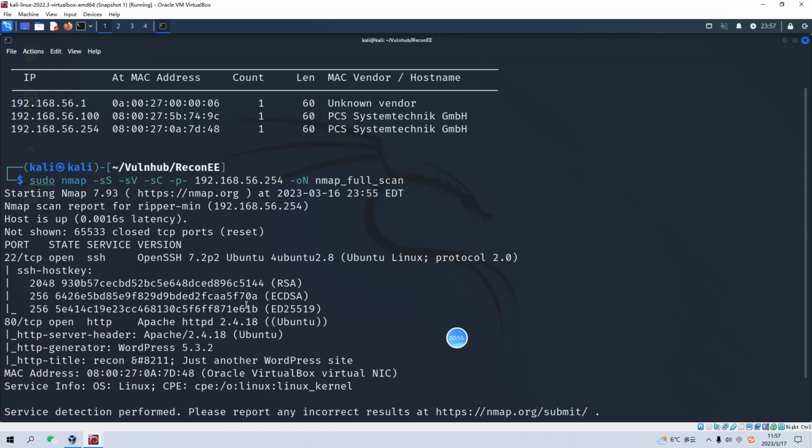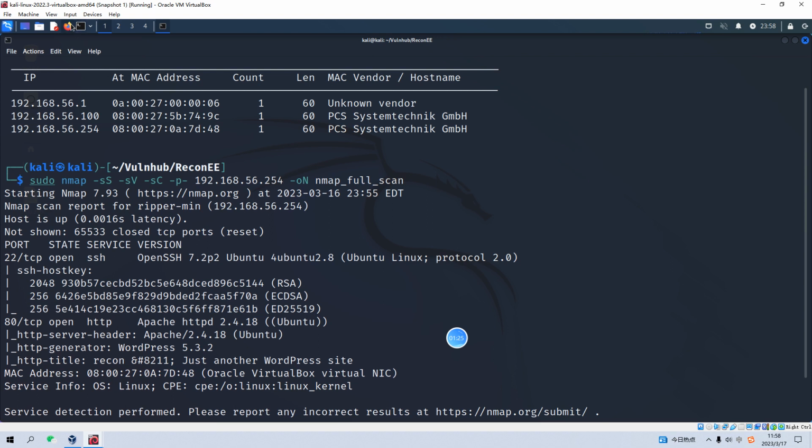The first one is 22, which runs SSH, and this version of SSH doesn't have any exploitable vulnerability. The second port is 80, which is HTTP. So I think what we are going to do is some enumeration for port 80.